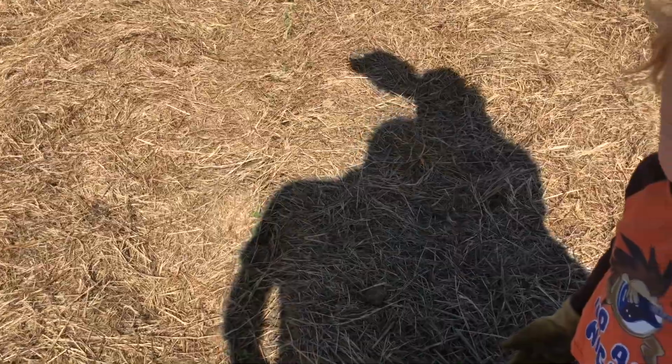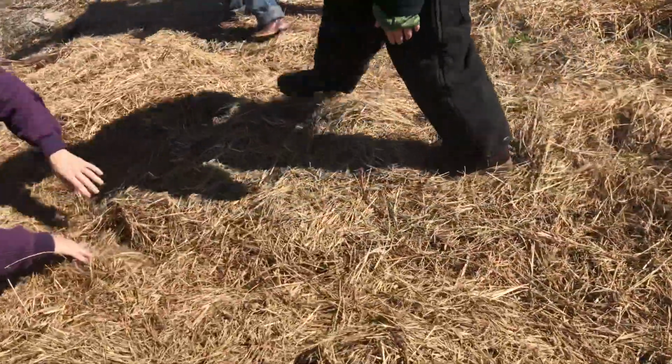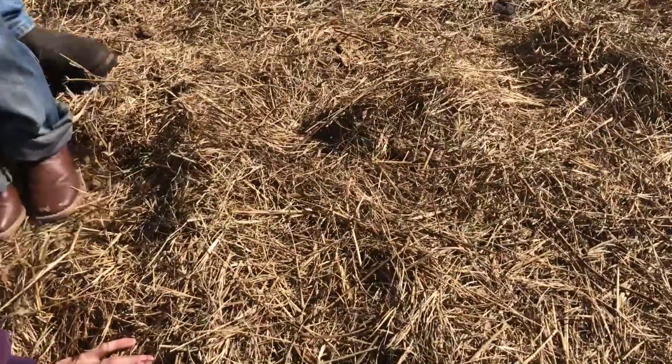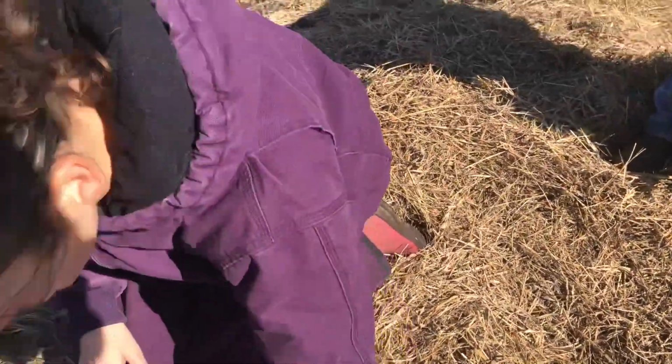Do you have anything else coming up yet, baby? I don't remember what we planted. Collards and lettuce. Yep. Broccoli. Not yet. We don't have any potatoes planted yet. We still haven't gotten seed potatoes. See anything yet? Not yet. Okay. Y'all watch out for fire ants. These are our rows y'all are standing in, baby.